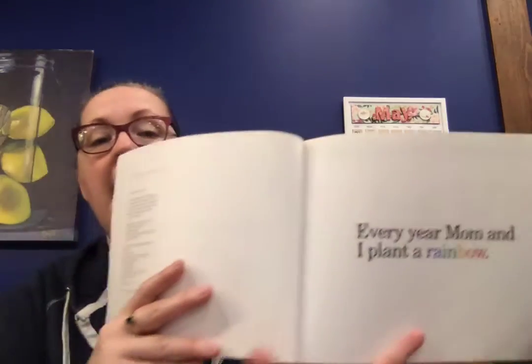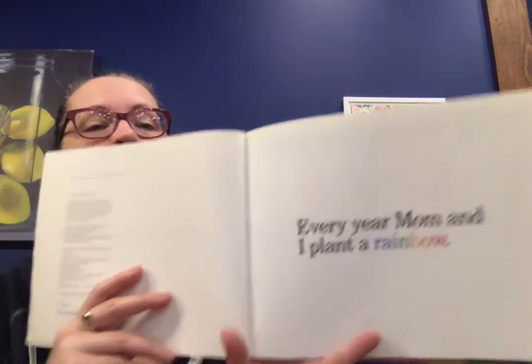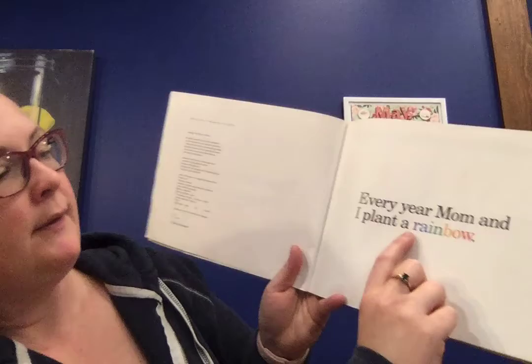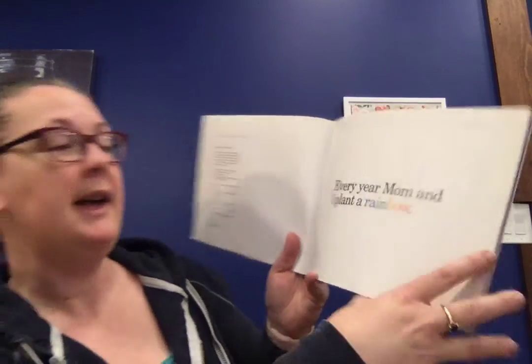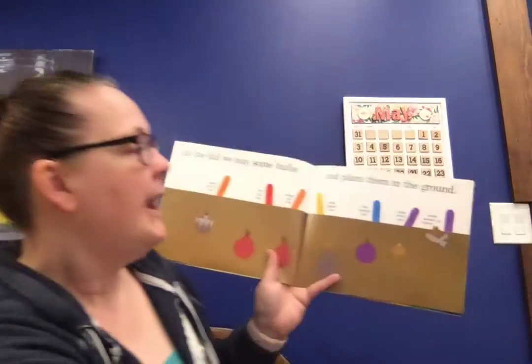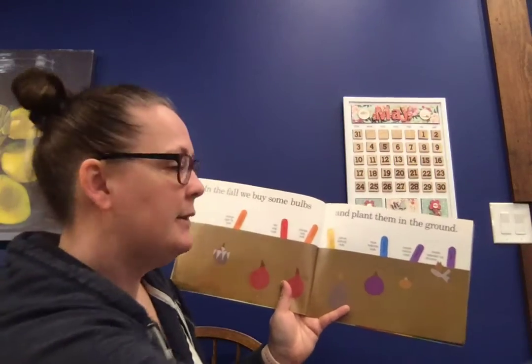So, Planting a Rainbow. Every year, Mom and I plant a rainbow. What colors does a rainbow have? It looks like purple, blue, green, yellow, orange, and red. That's right. So in the fall, we buy some bulbs and plant them in the ground. So let's go over some of these bulbs.